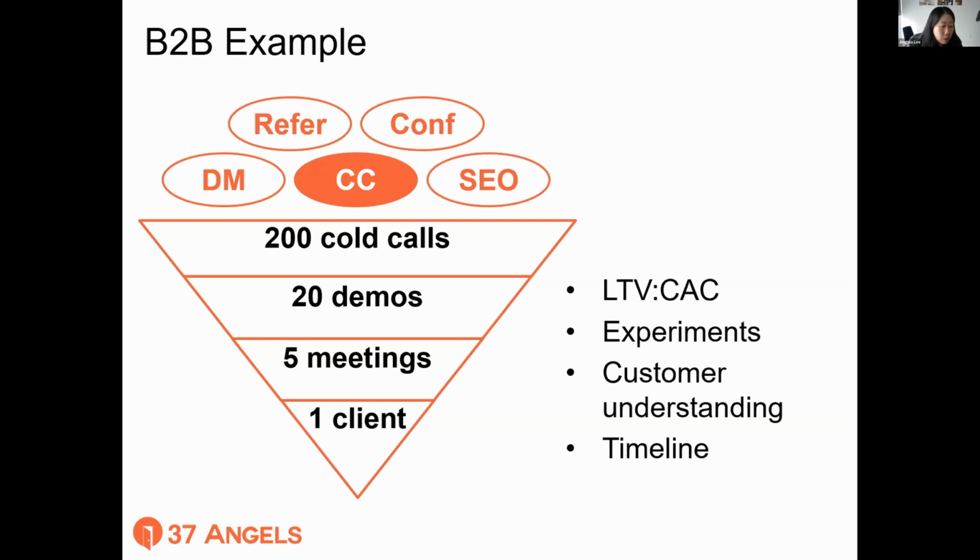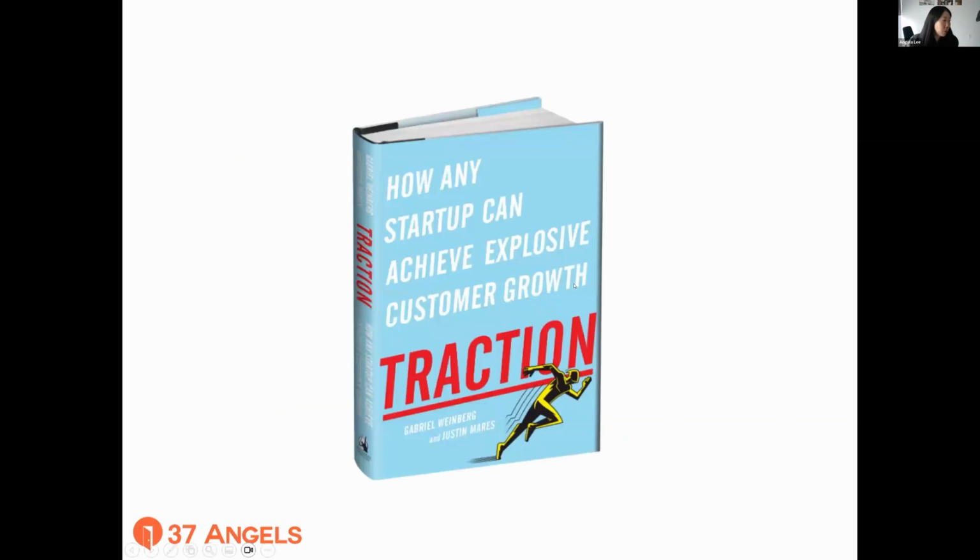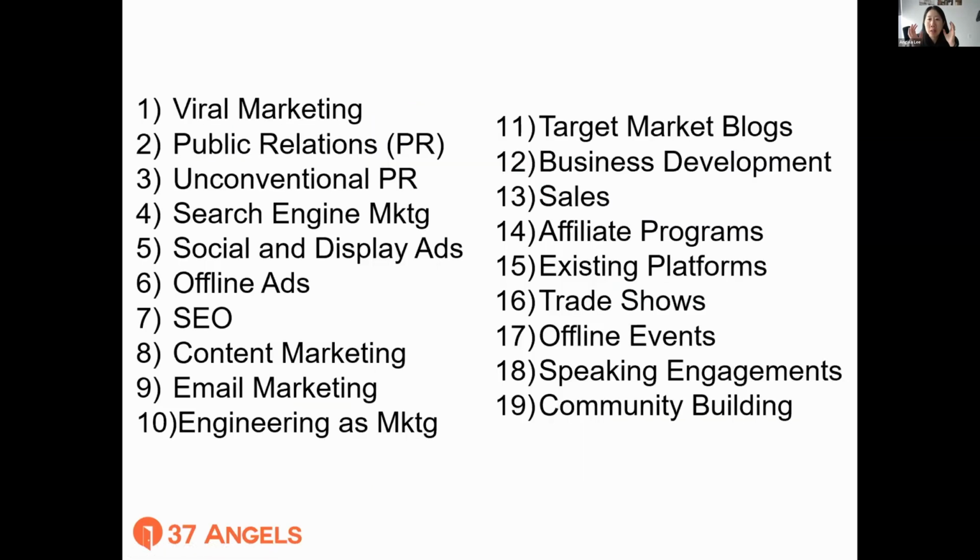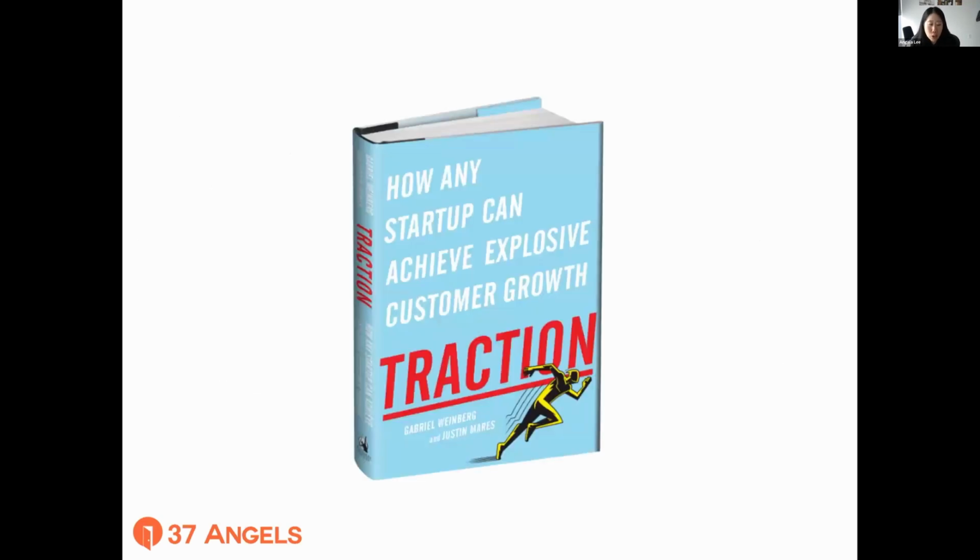So I'm going to keep going. For those of you who want to read more about customer acquisition, this is a really great book. It's called Traction by Gabriel Weinberg. They talk about the 19 different customer acquisition channels you can use to acquire customers. It's a really great book for founders to read to say, I don't know how to do content marketing, and it'll walk you through. As an investor, it's a really great book to read to say, like, what are the metrics that matter within content marketing? And again, the book is Traction by Gabriel Weinberg.